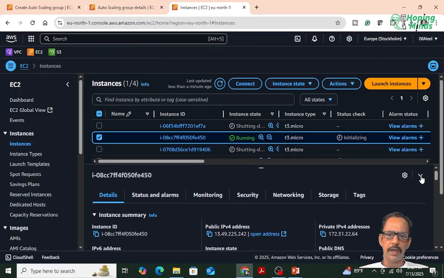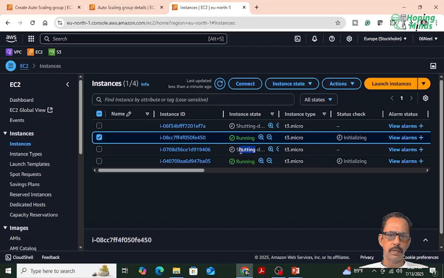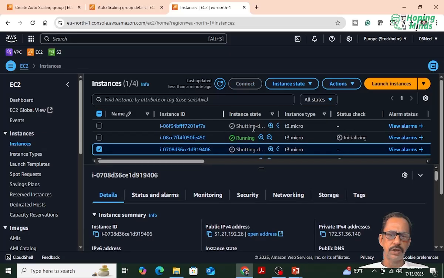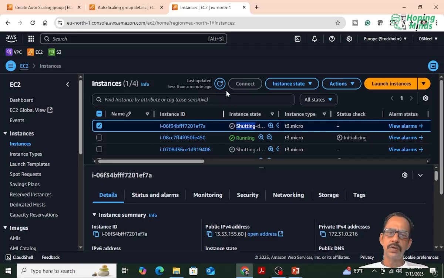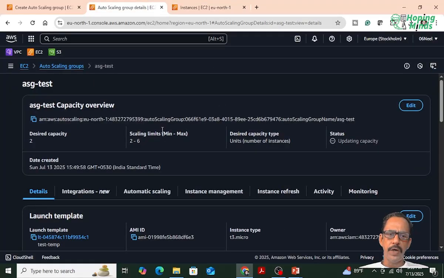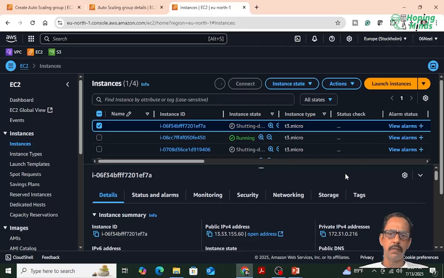Look here, it starts shutting down. So that is the game of the auto scaling group. Everything depends on what we set here. Minimum is 2, so it starts immediately, and we require 2 only, so just 2 remain.